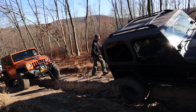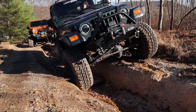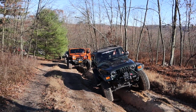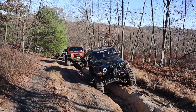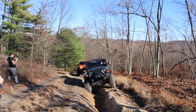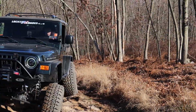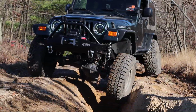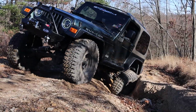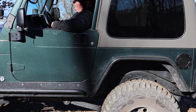So the general idea on obstacles like this is to not put your tire in the rut. The general idea is to put the tires on the upper area and then have the rut between the tires. I wasn't watching, I don't know if they slipped off the edge, but typically you want a V shape underneath, where the tops of the V is where the tires are. You know, like that right there. You typically do not want it the other way. So right now they're just trying to get unstuck. And you can see how big the rut is, because that front tire, when it came down, wasn't even touching the ground. You're all good.